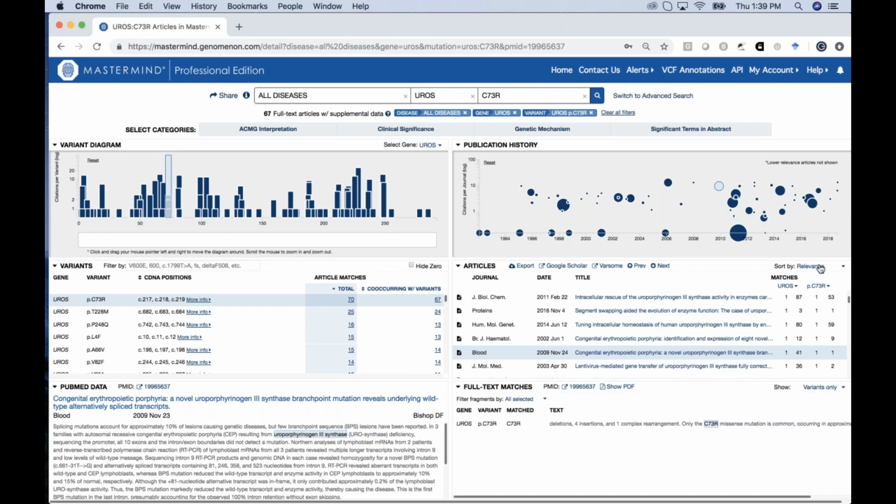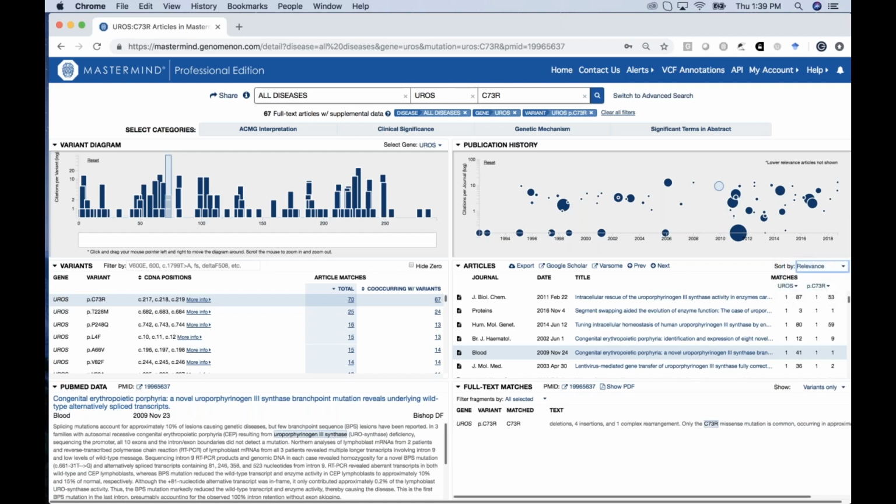Similarly, if you'd like to see that content in list form, you can click on and engage a different sort parameter, not the clinical relevance or the content relevance order, which was what is presented by default, but rather the publication date order here, either in ascending or descending order.